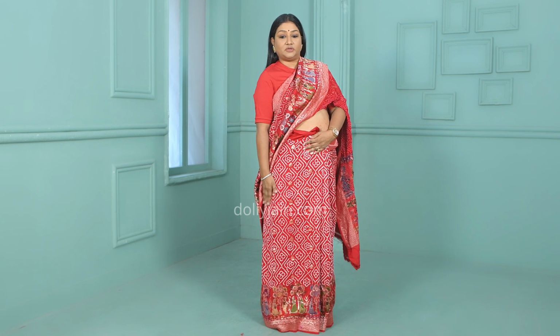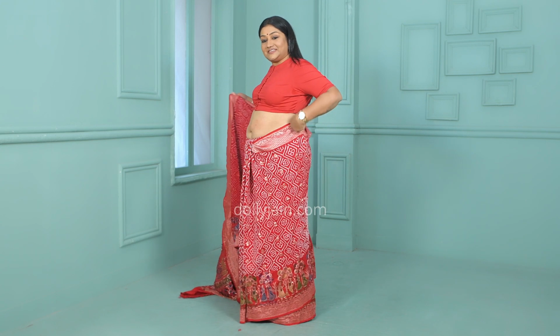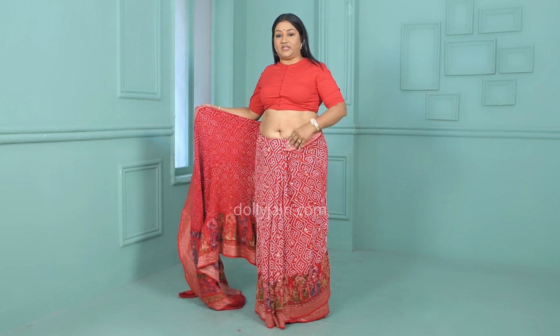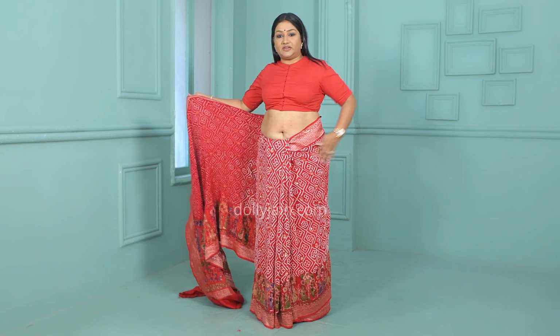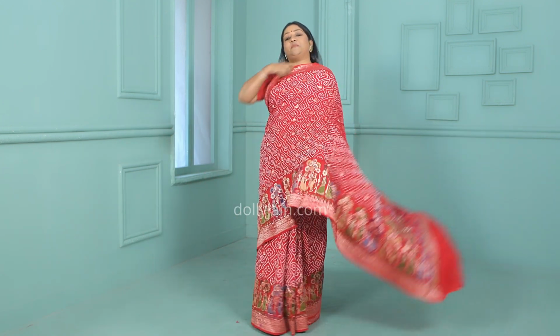Always remember to tuck this in from here, beneath your shoes, so that it is tight enough and doesn't show the decode from inside. Now if you've noticed, I have only ironed this part, the part which is the basic tuck and the pleats. This part of the fabric is not ironed. Look at this. It's still small. Can you see it? And that is what you have to do. Take this from here, bring it down nicely, neatly, okay? And then throw this back on your shoulders.